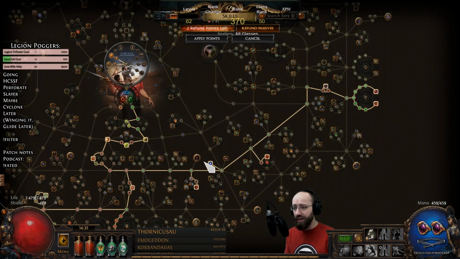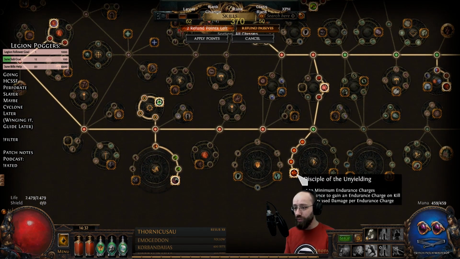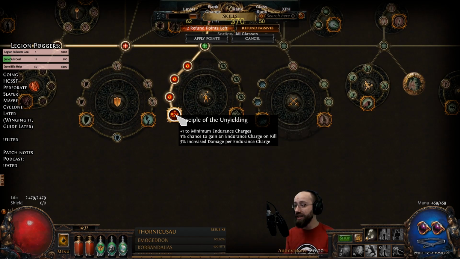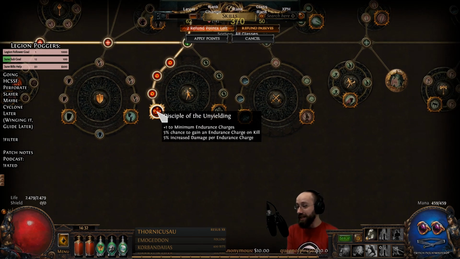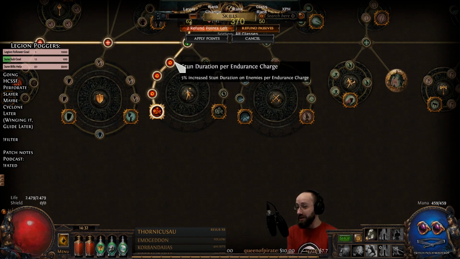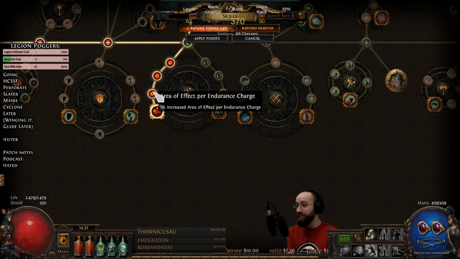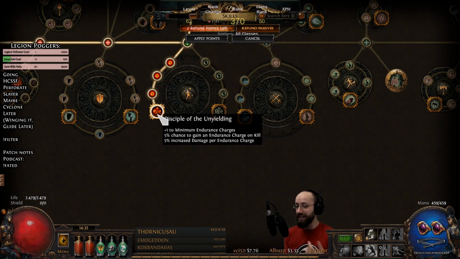Right, we went into Leech, we got a little bit of int here, we went the full sword cluster, and we got Disciple of the Unyielding. This is a new cluster where you get frenzy charges and endurance charges, but these are not maximum, these are minimum. So I got 1 endurance charge that is always up now, which is pretty cool obviously, but you also get a chance to get endurance charges on kill, and you get bonuses based on the endurance charges you have, namely 5% stun duration, 0.2% life regen, and 3% increased AoE per endurance charge. So I felt this was really good, especially because I didn't have a way to generate endurance charges yet, right?